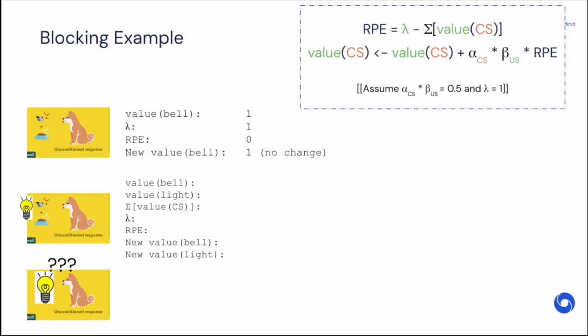And so now both would get updated. You will have a different learning curve because now you always have the sum here. So if both of them already are at 0.5, on the next trial you will already predict 1 and your error will be 0. So there won't be any more learning. Both of them will plateau at a much lower value. They won't go all the way to 1, they will stay halfway. Which makes interesting predictions, because now you don't expect the dog to salivate as much, only halfway as much, but for both.